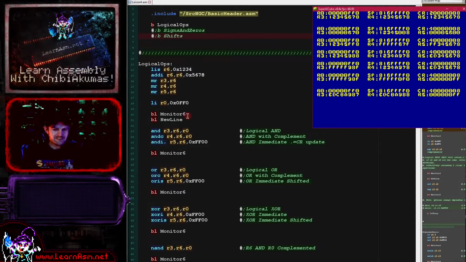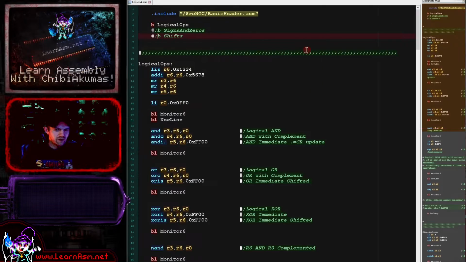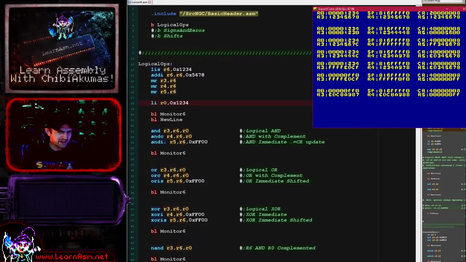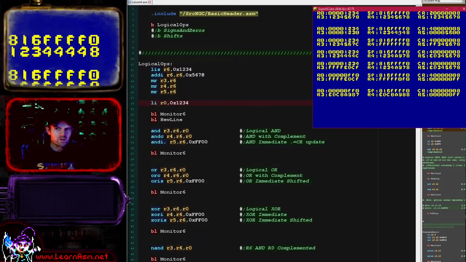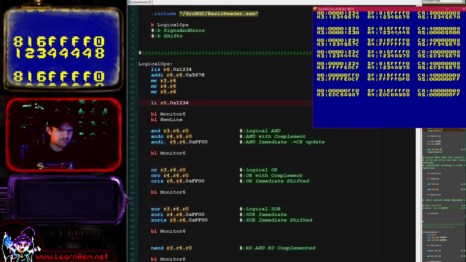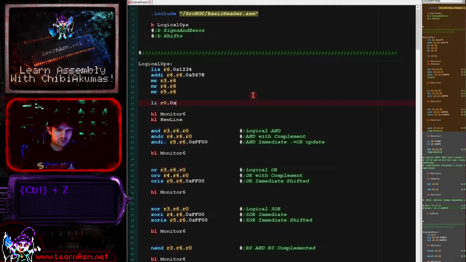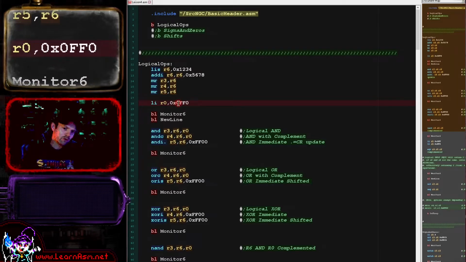Now for clarity, I'm always using FF here as the mask, but of course that isn't mandatory. So we can use the value 1, 2, 3, 4 here, and then you can see that our results will be quite different. You can see this one has changed quite a bit there. But as I say, while we can use any mask we want, and you can see the effect if you look at them in binary, on a 32-bit system like this, it's easiest to work in hexadecimal, and for example purposes, I'm always setting an entire nibble to all 1 bits or all 0 bits here.